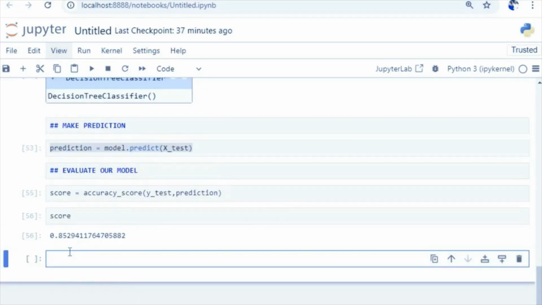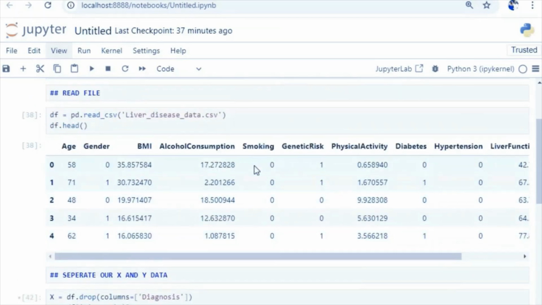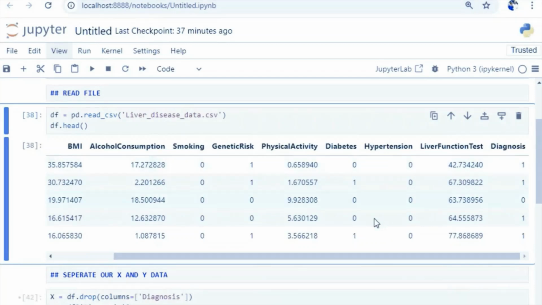I want to show us the data type. So in this data, look at this, they're all integer and float. You don't need any object, you don't need any string to work with. Now, if you have, say, gender as male and female, please convert it to 0 and 1. You know that 0 is for female and 1 is for male. And if you also have, let's say, diabetes as yes or no, please convert it also to 0 and 1.